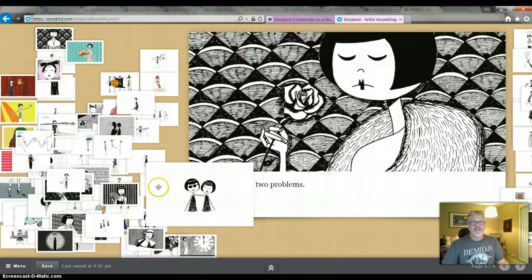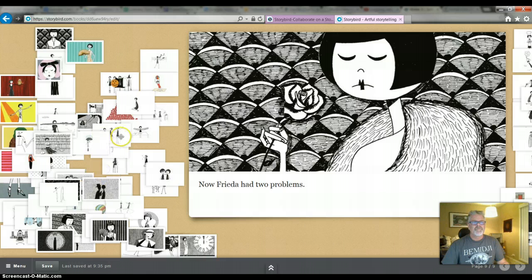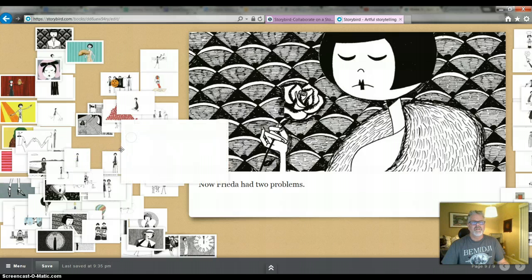Here she's got a friend. I guess she could want to dance with a friend. Oh, what else? Studying. I wonder, why do you think Frida wants to learn to dance? I think I already saw that picture in there, so I can't really use that one again. What does this one show?